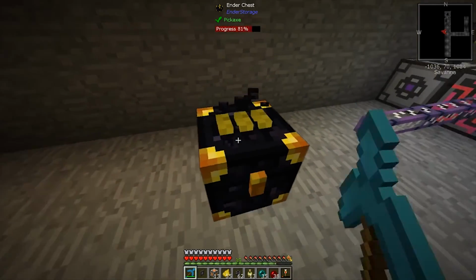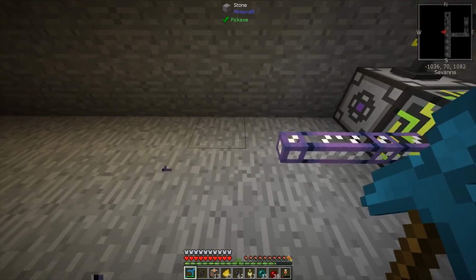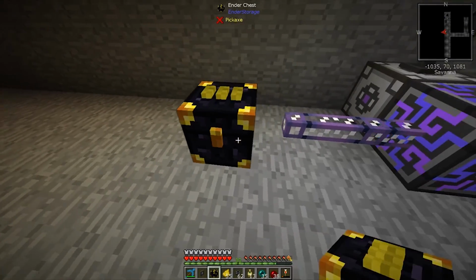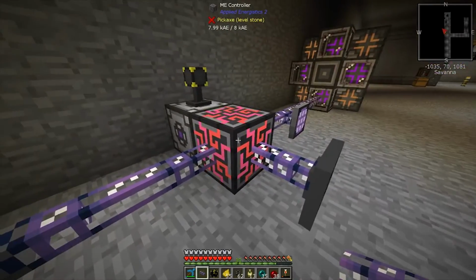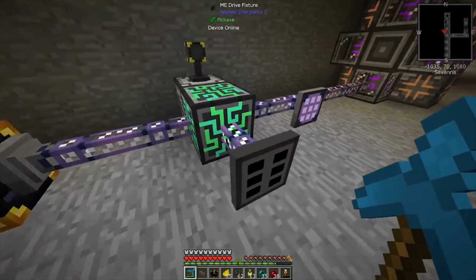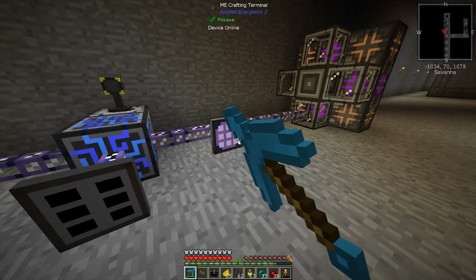There is a much simpler solution than going all the way back there and getting more of that. I can just break that. I don't know why I broke that. That was entirely unnecessary. Well, actually, no. That is necessary. All right, so I'm going to put this here. Can I just do that? Oh, yeah, I can. Okay. All right, cool. And now that's all rocking and rolling. And then you can see here I am getting some Fluix Essence, but at the speed of slow.